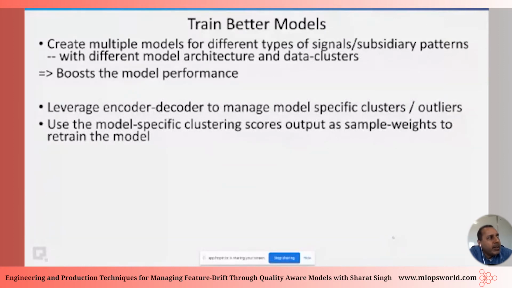So now suddenly I took a monolithic problem and broke it into multiple parts. For each one of the parts, I asked, for this part to train better, what is the right data? Once I figured out the right data, I captured that information as my sample weights, and then I fed that into my next model, or the same model again. So this becomes a two-stage model where we're effectively able to extract a very, very strong model using this subsidiary pattern.